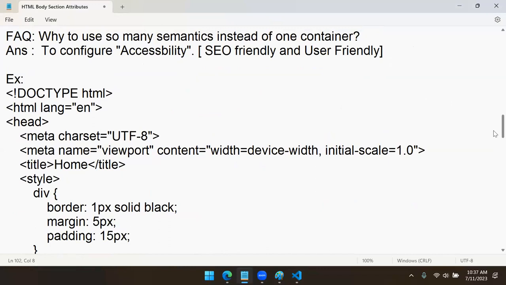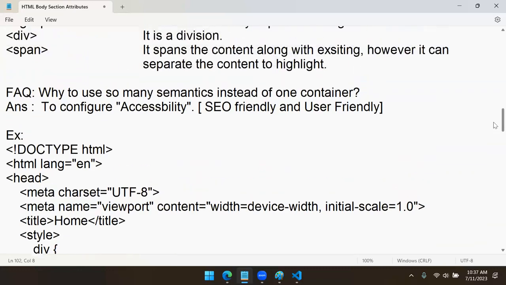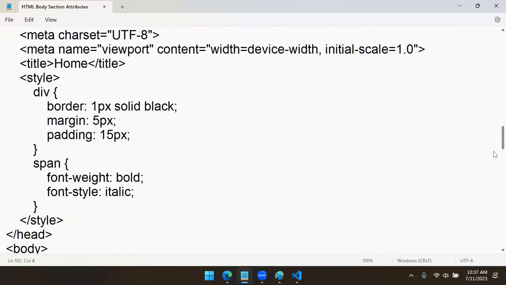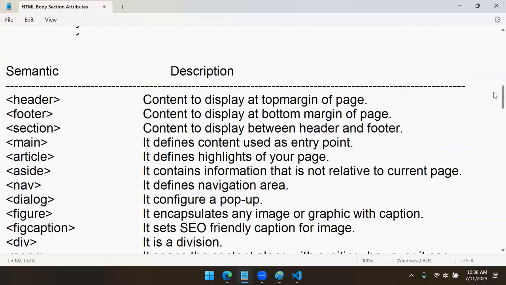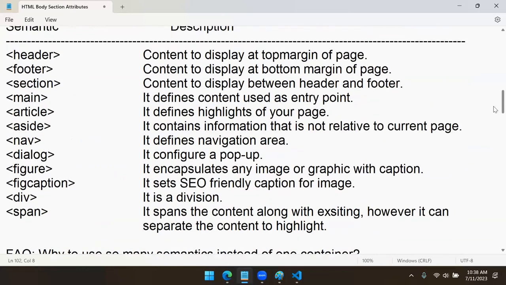From tomorrow onwards, there will be no issue about the link. I will share one link. Any number of users can access and use it. There you will get all the notes. Okay. This program is the concept that I explained about divs. Now you understood the concept of div and span, right?